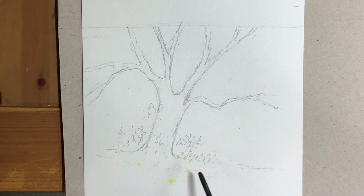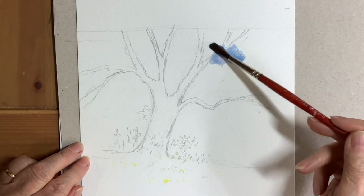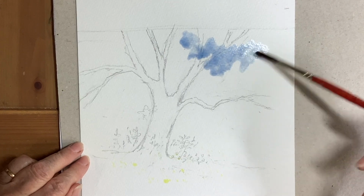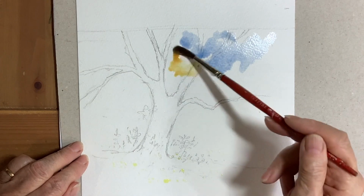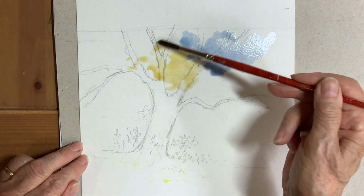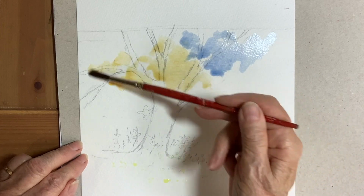I've put some masking fluid on, not very much, just a few dots of masking fluid for the daisies. I'm going to put some of the sky on first, where it's sort of peeking through the foliage, and then, as I've sort of said before, I'm going to put the lightest colour on of the foliage for the tree, and I'm going to sort of think where that's going to go.